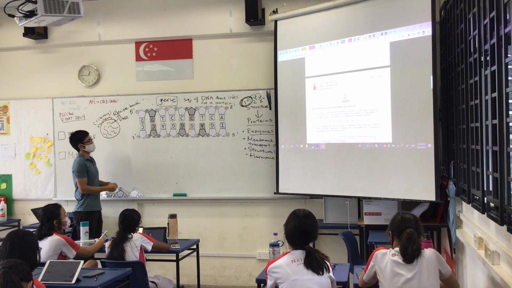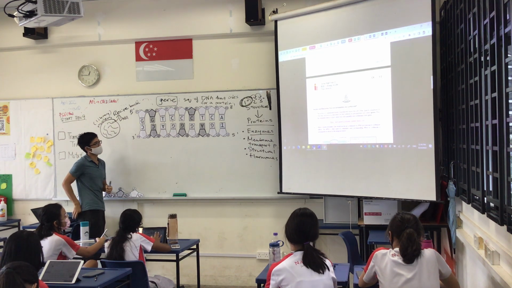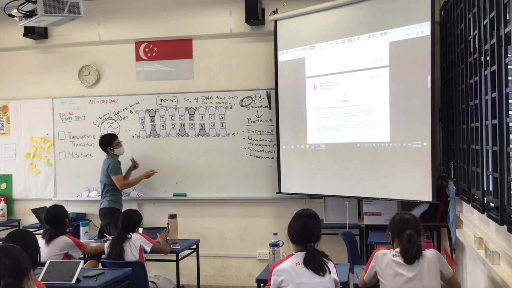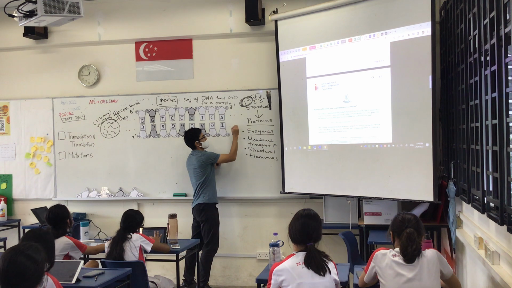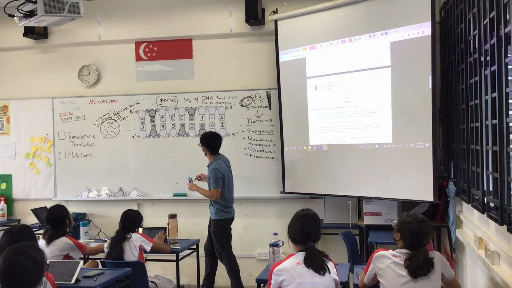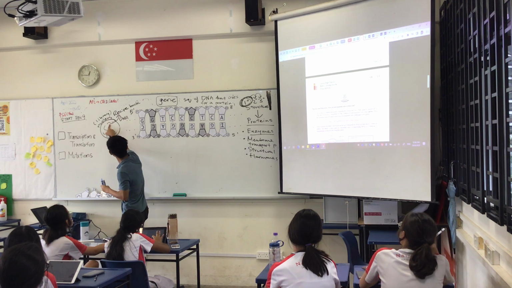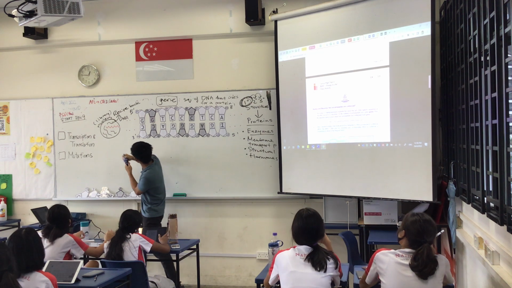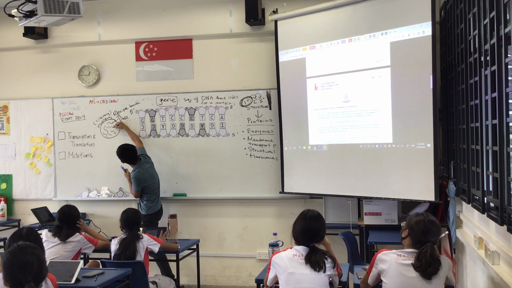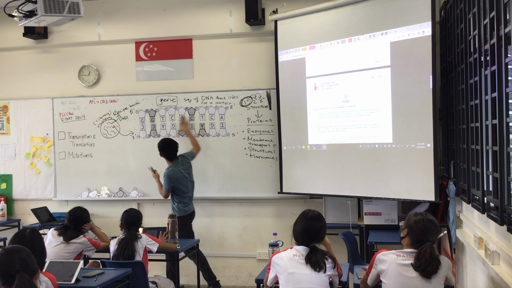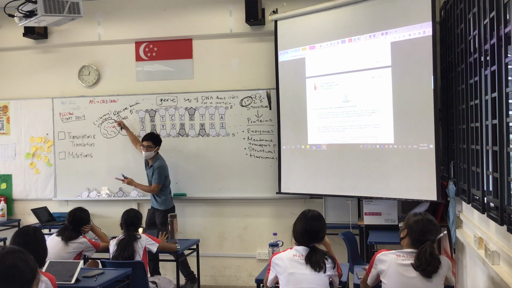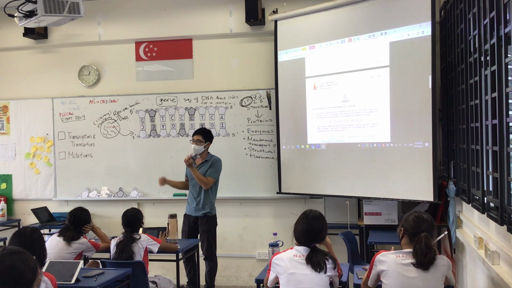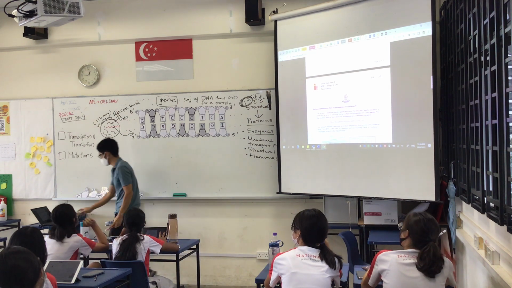So for example, let's say here I have a gene on the whiteboard. I'm going to put dot dot dot over here to remind us that our DNA is very, very long. Our DNA is extremely long. So let's say this is the DNA I'm looking at. That's really long. Maybe I'm just looking at this short segment over here. This short segment that you see on the whiteboard is just this part over here. So our DNA contains many genes. We have around, I forgot how many genes we have.